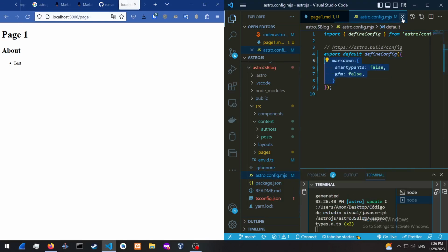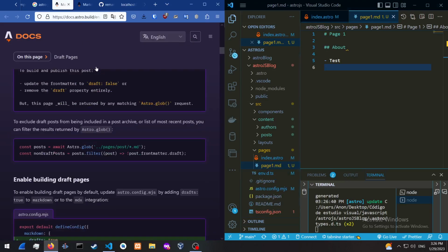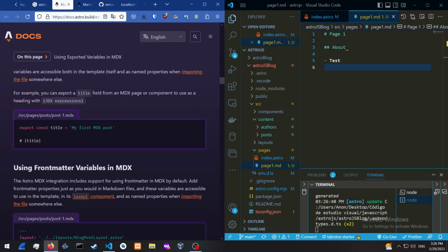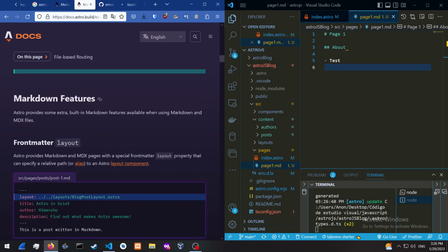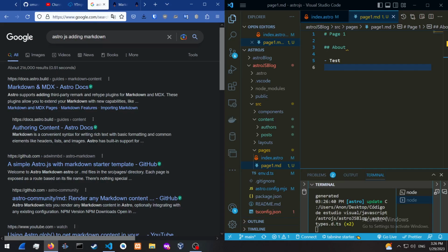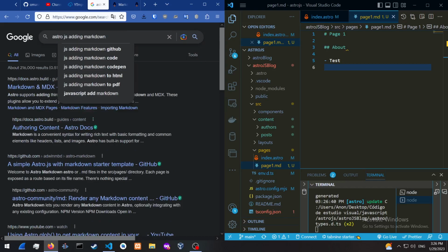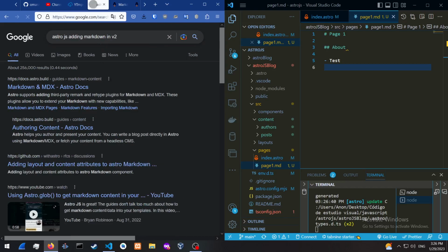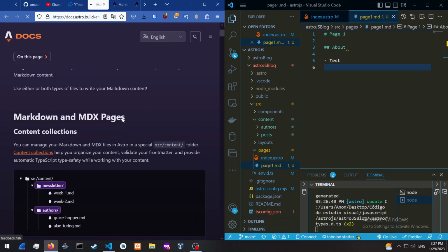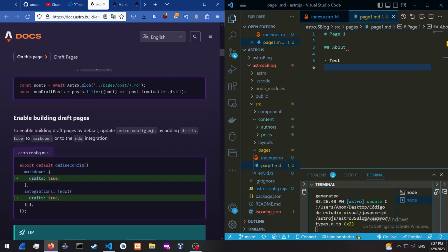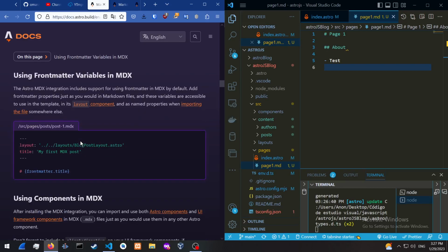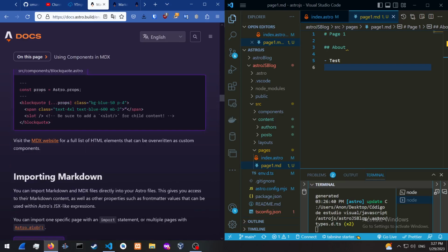However, this is just for best practice as per the documentation. Let me show you where it is located. So in Astro version 2.0, this is just best practice to do what I just did over here. I'm just looking for the reference that I used before.